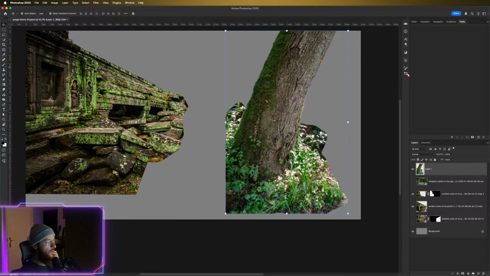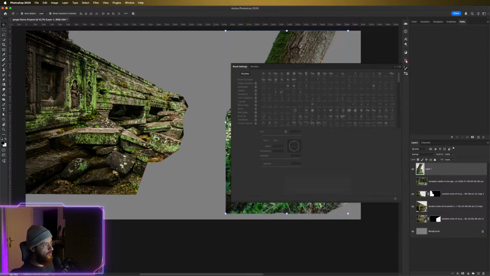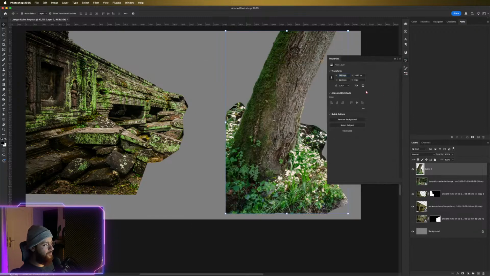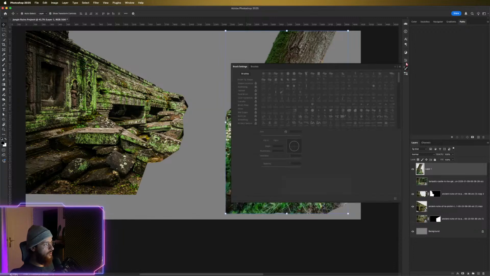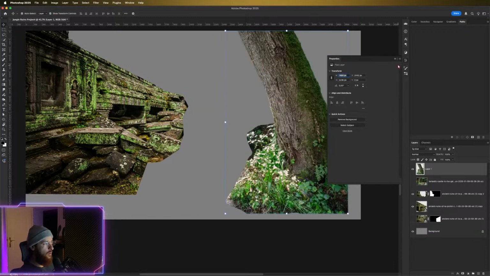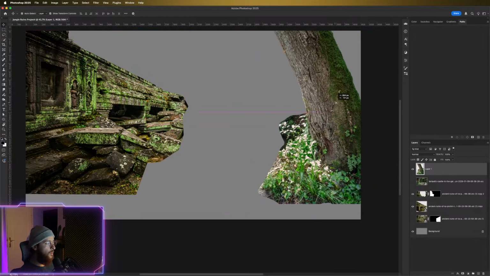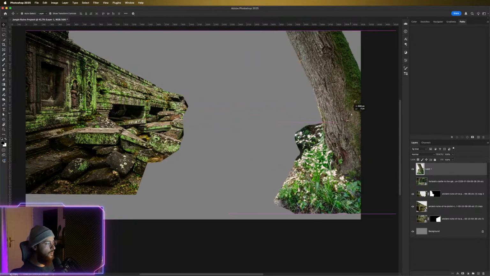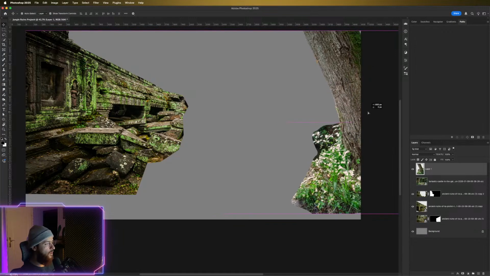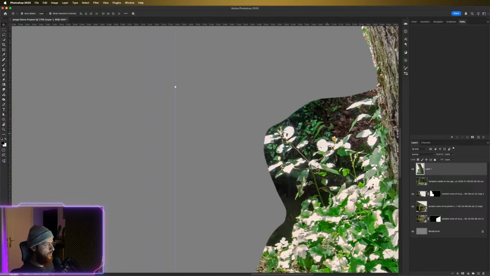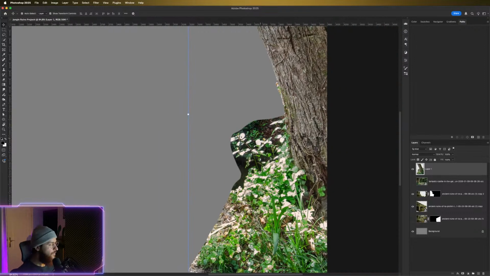I think we can try a trick that I learned from, what was his name? Red One, I think, was his name on the photo manipulation channel. He showed me a really nice trick. Let's see if we can implement that. Okay, maybe somewhere around here, something like that. But then I want some of this here.